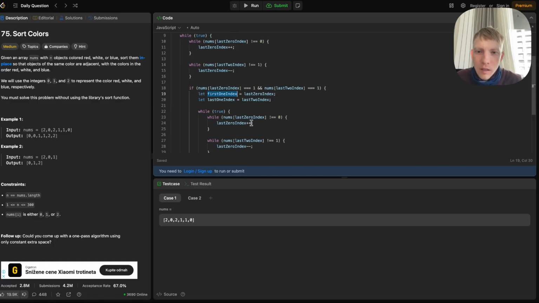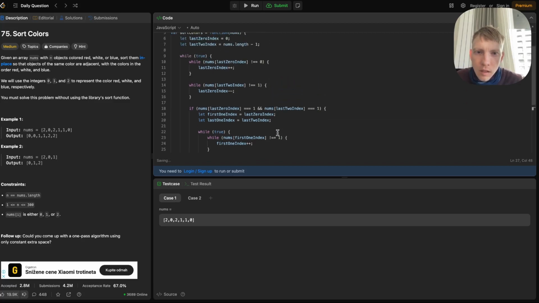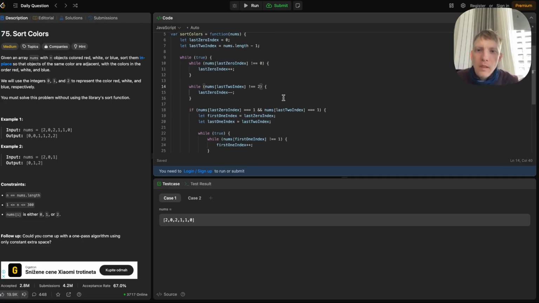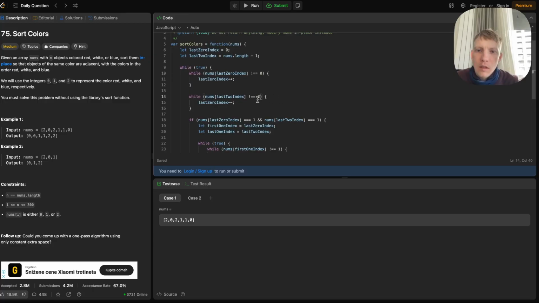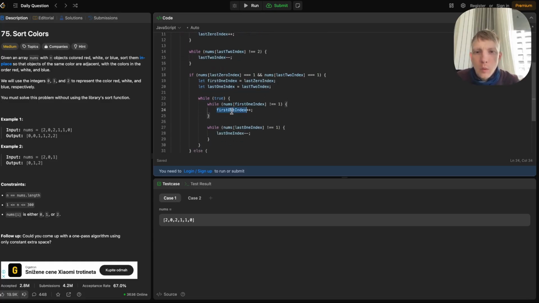If it's not equal to 1 and is not equal to 2, if last two index, yep, if it's not equal to 1 we will increment it, if it's not equal to 2 we will increment it.